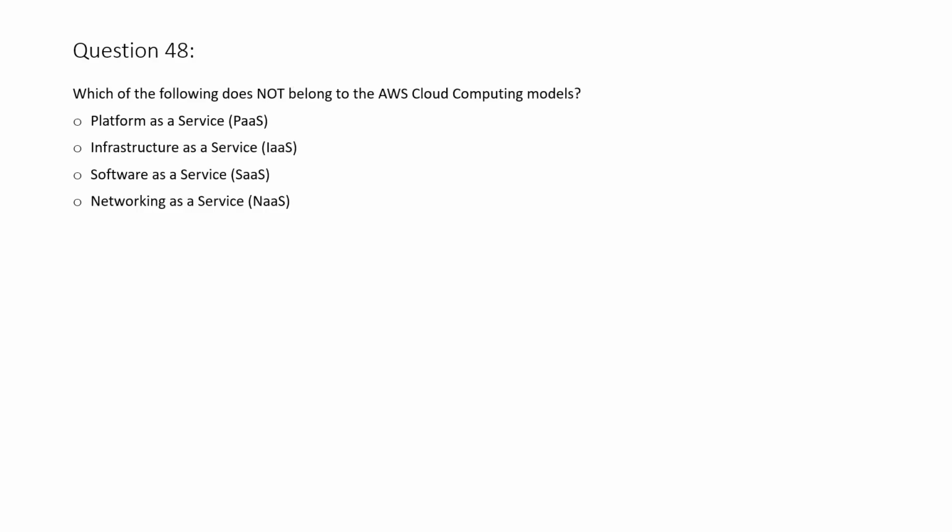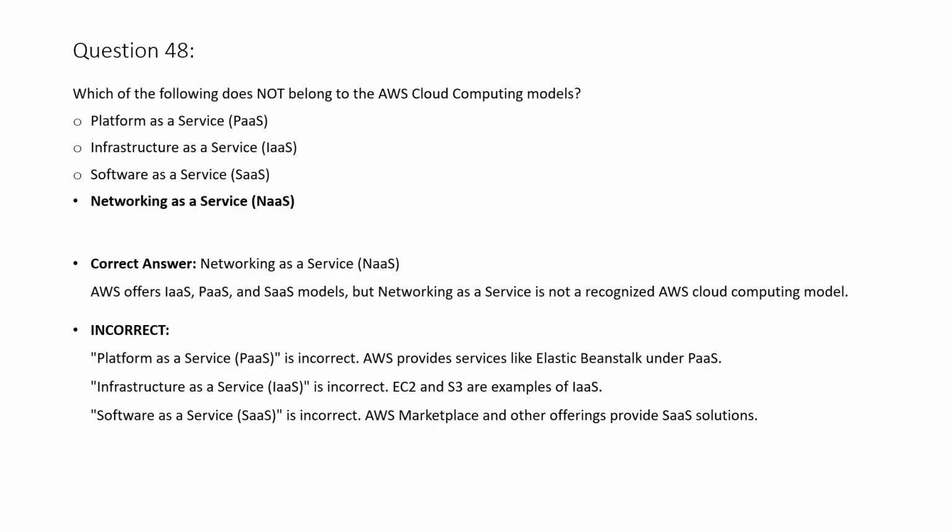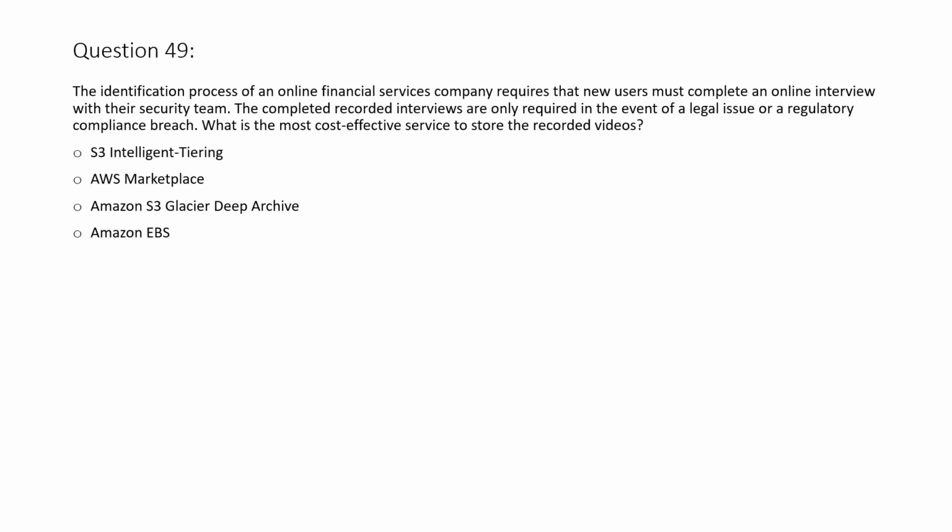Question 48. Which of the following does not belong to the AWS cloud computing models? Option A, platform as a service, PaaS. Option B, infrastructure as a service. Option C, software as a service. Option D, networking as a service. It does not belong to the AWS cloud computing models. The answer is networking as a service, NaaS. It is not a part of the AWS cloud computing models.